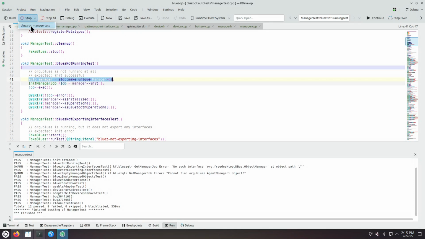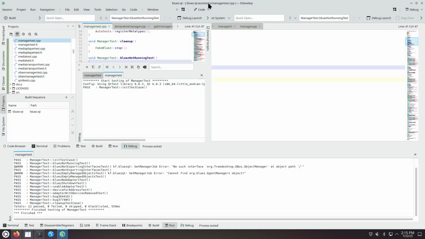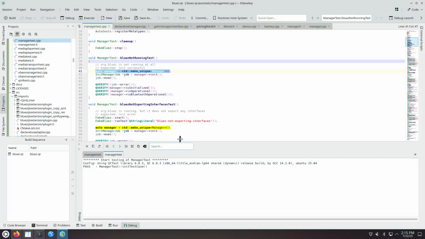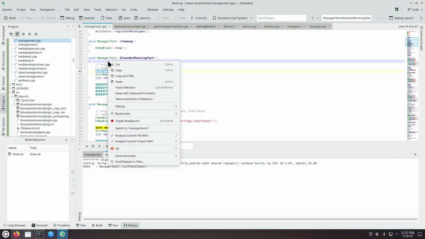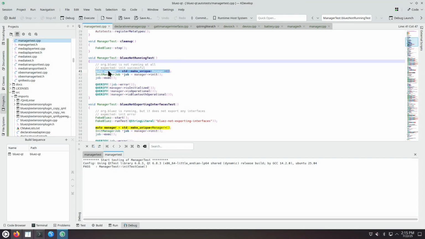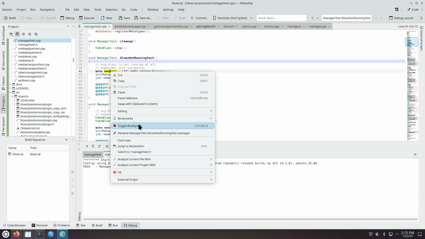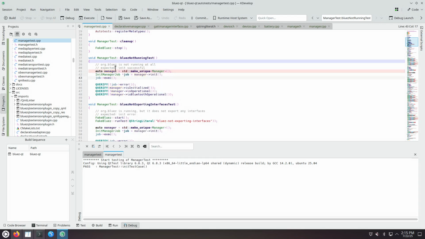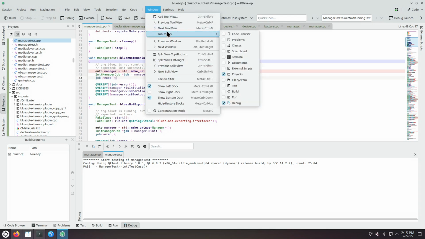Stop. Okay, let's remove both breakpoints, this guy and this guy. I need a tool window with the current breakpoints. Where is that?